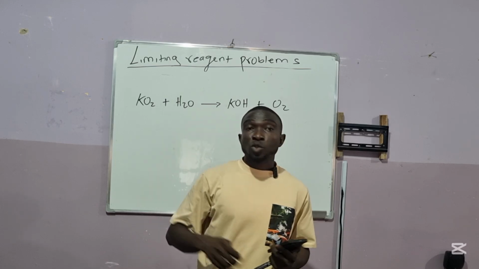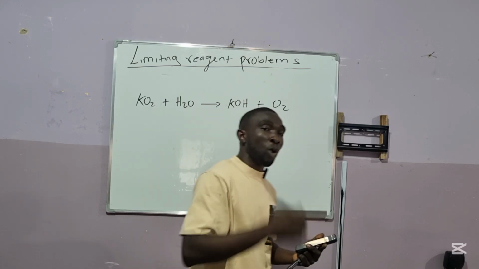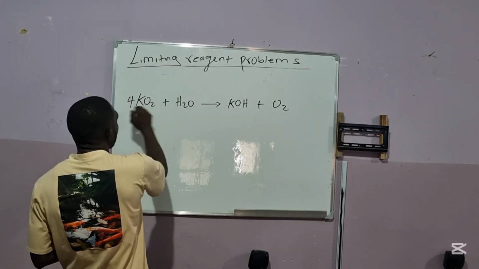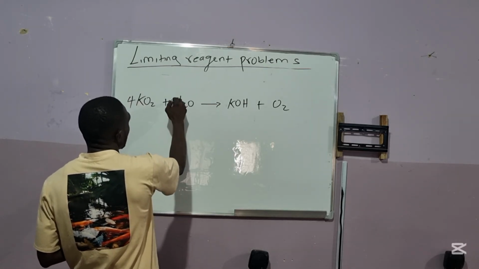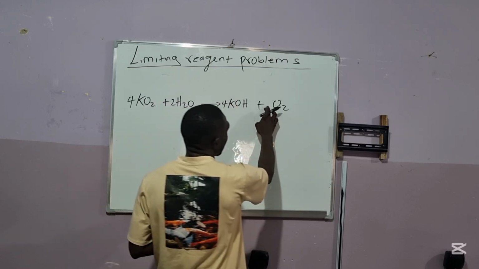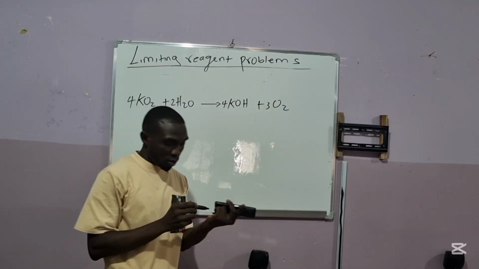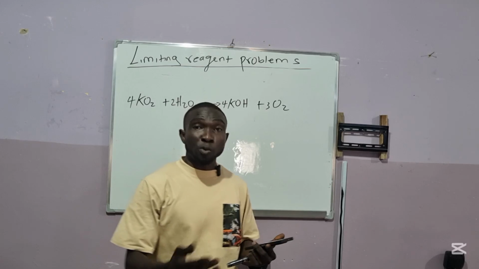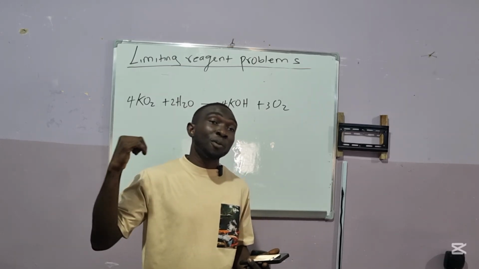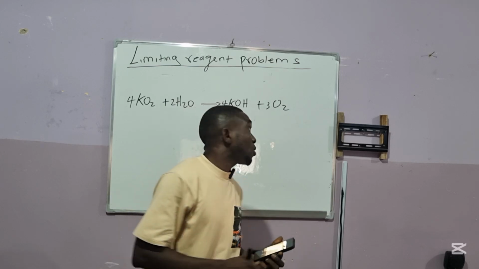That's the problem. When this equation is balanced, what are the coefficients? Let's have it. What are the coefficients here? 4. What's the coefficient here? 2. What's the coefficient here? 4. And what's the coefficient here? All right. So that's the balanced equation. If you have problems with balancing chemical equations, like I said before, you can refer back to my videos on balancing chemical equations.